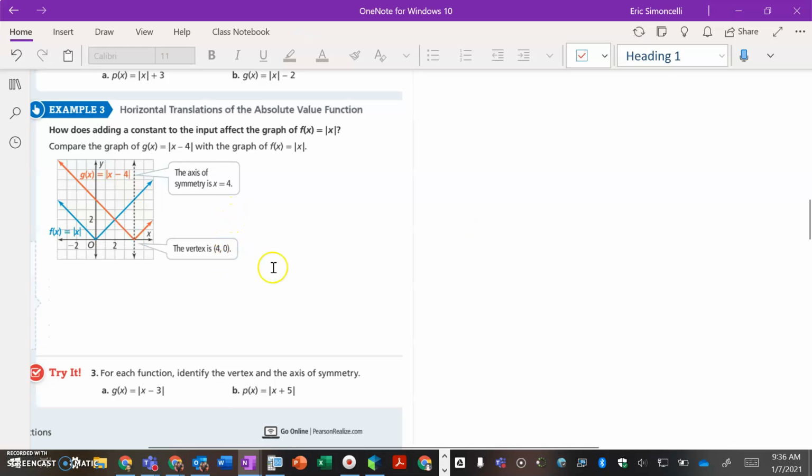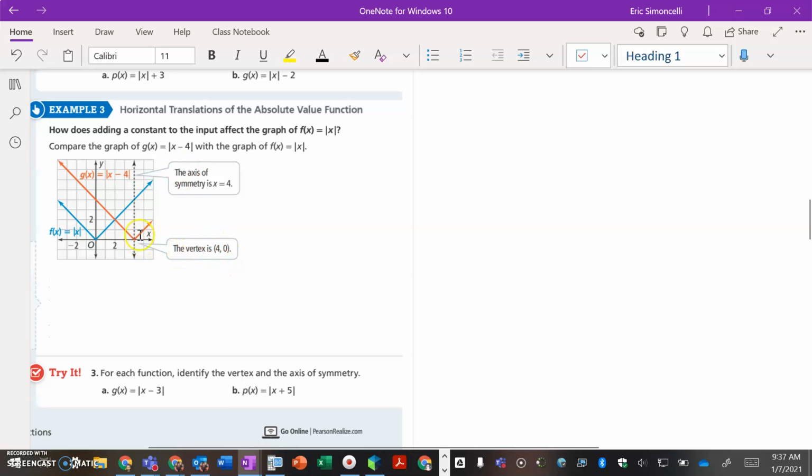They highlight the typical depiction of which you've got a vertex of 0, 0, and 2 other points if you wanted. You probably should by hand, if you didn't use your calculator, of course, at least 2 more, so that your V shape takes shape. The vertex of this function ends up being 4, 0.